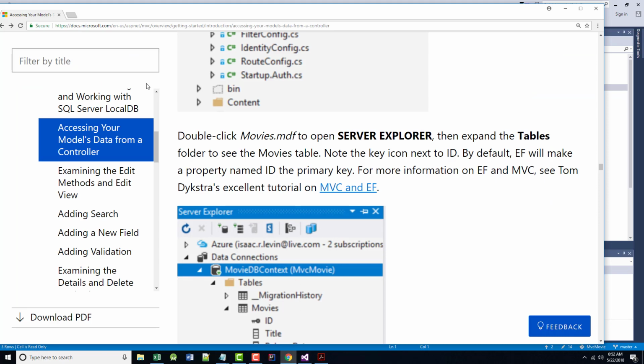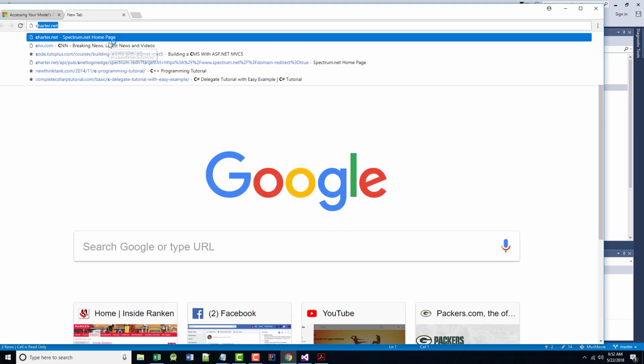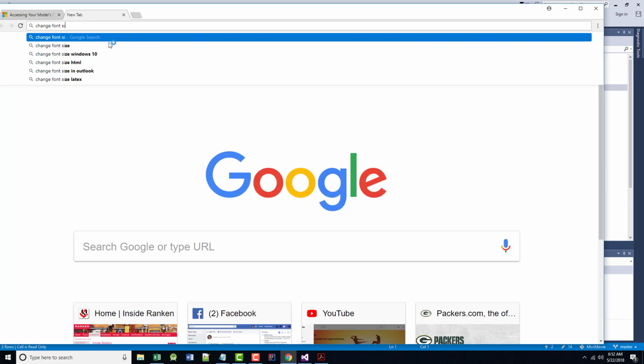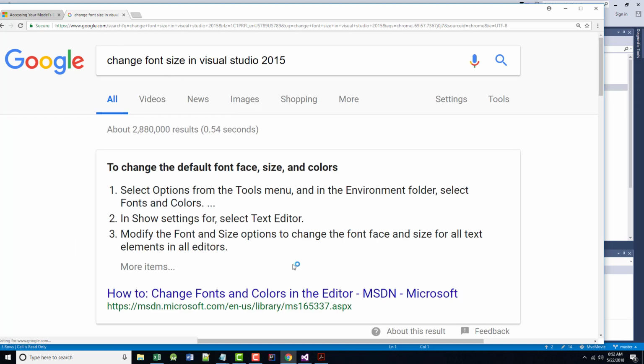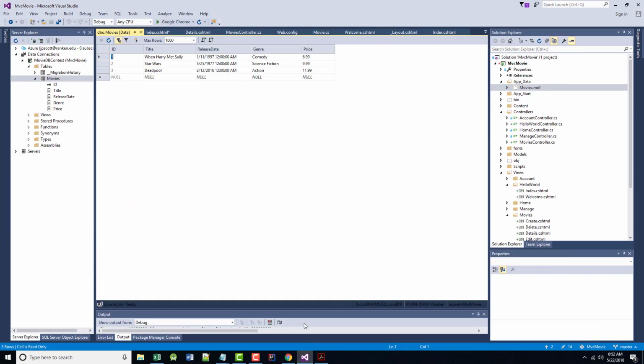Let's see. Change font size in Visual Studio 2015. Options from the Tools menu, Environment, Fonts and Colors.